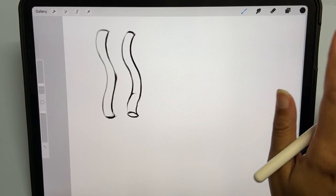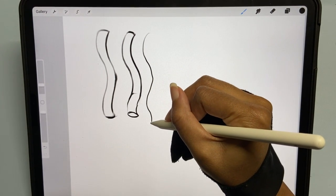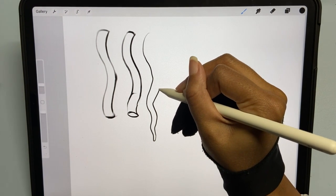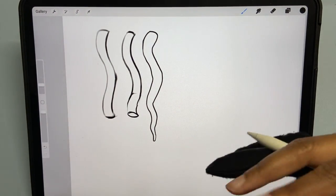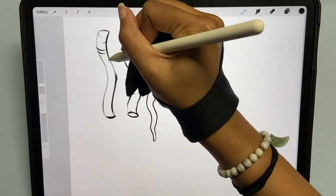My personal favorite is this one, which I think is a little bit more natural, whereas it gets a little thinner at the bottom. Those are the different shapes — definitely experiment, and check Pinterest, look up reference photos of people who have dreadlocks. There are different styles of course, but first I'm going to show you how I used to do the details, which I think is an easier start.